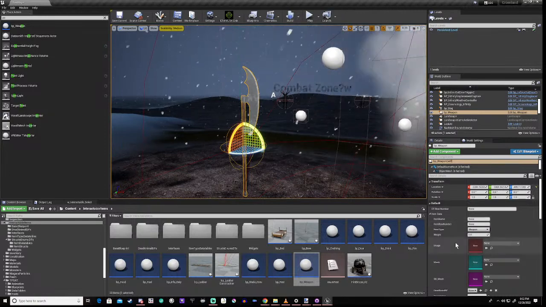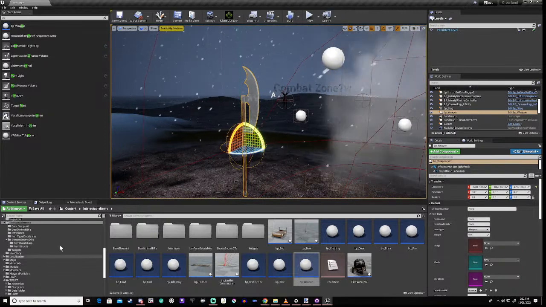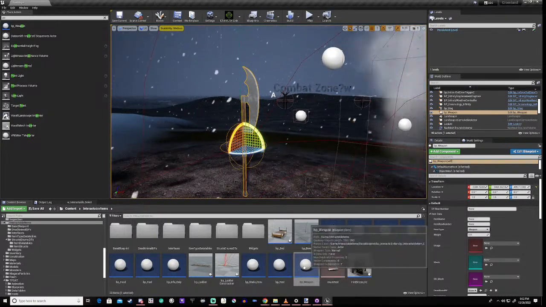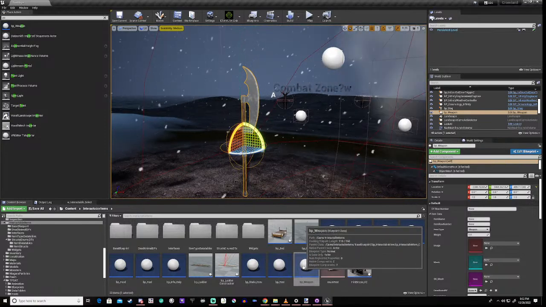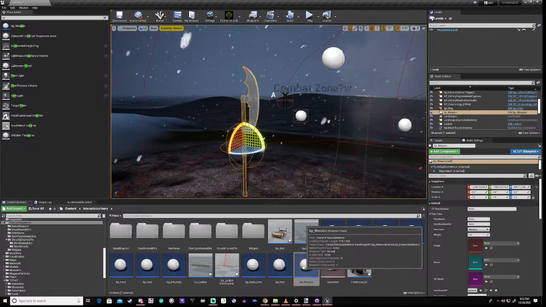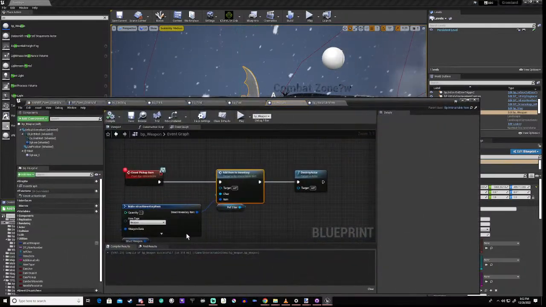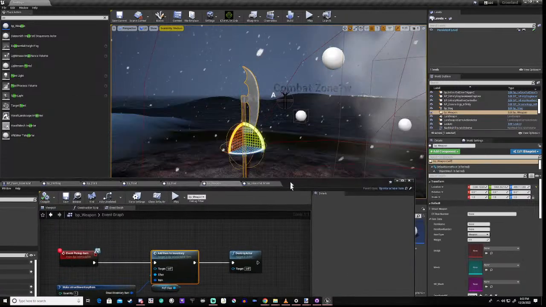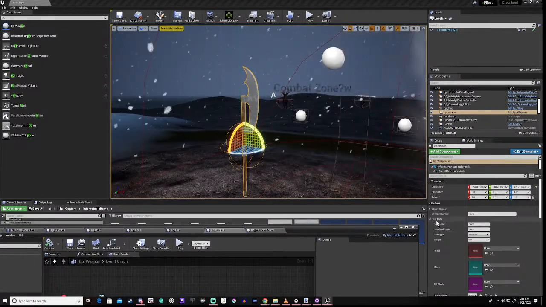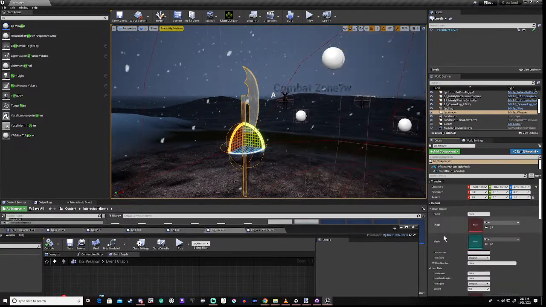But we don't have it here. Well, I suppose if we look at it, we could set it as visible, and now we can look at it. We've got our struct weapon, right?